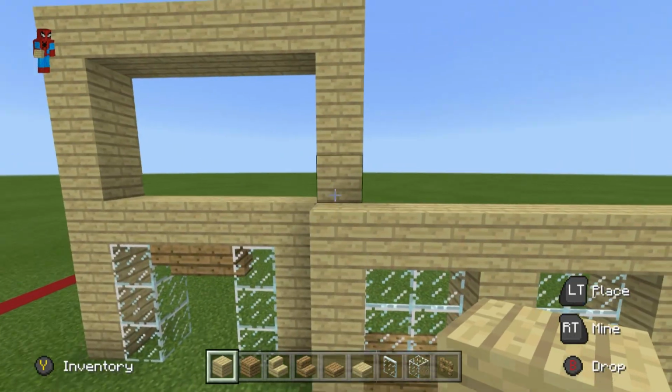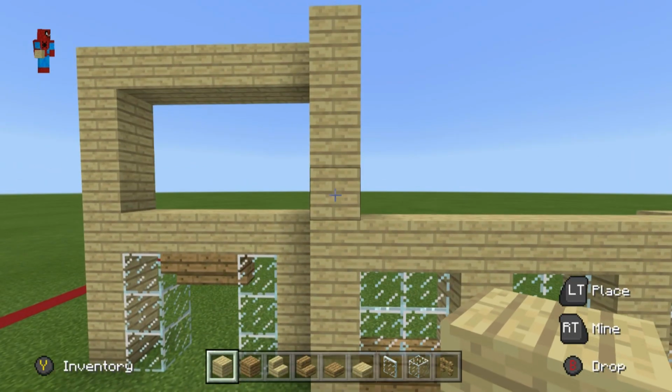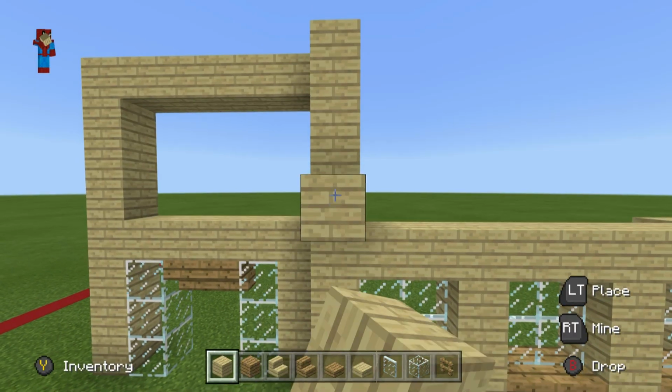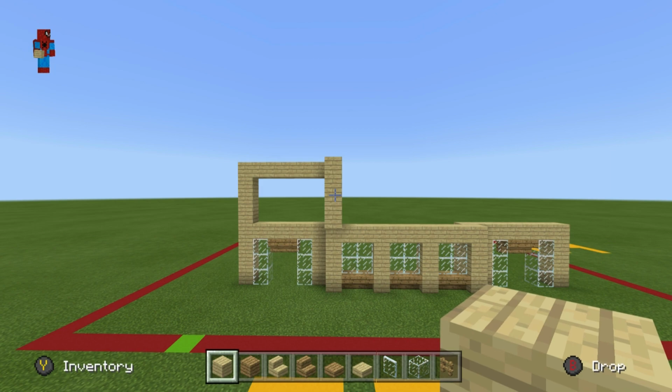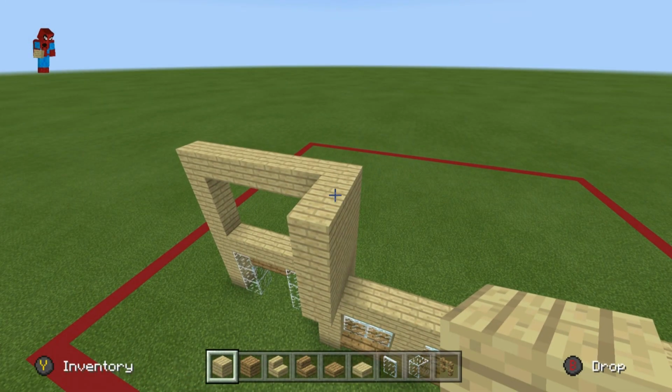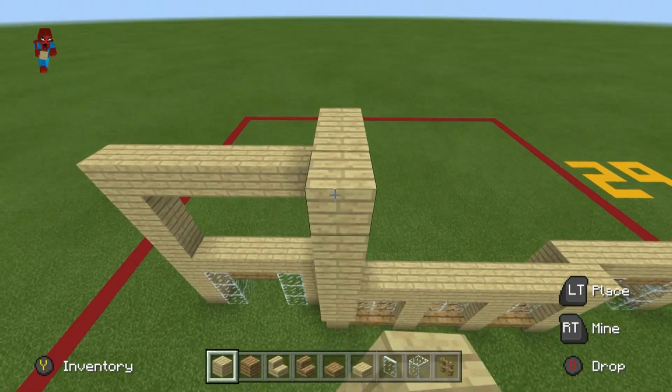And then extend this row of 4 forwards. And here's the thing. We want to extend that row of 4 forwards again, specifically overhanging the front of the build by 1 row. This creates a great level of depth.